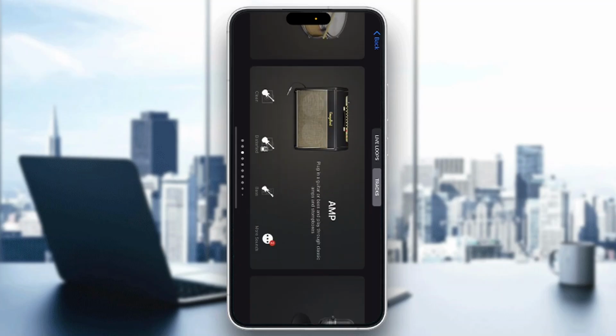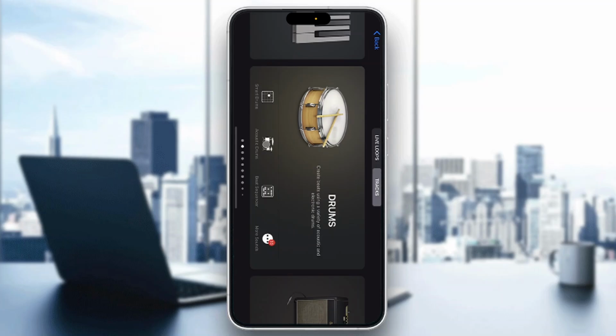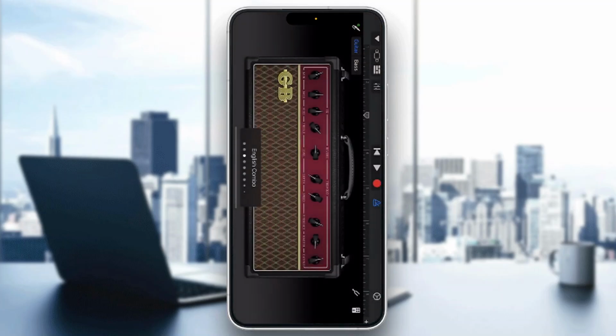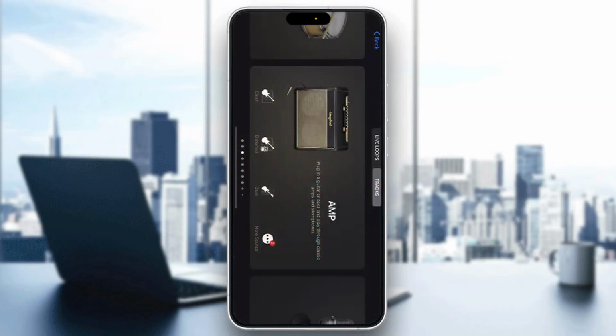And if you scroll left and right, you'll find the option that you can plug in your guitar that you can play. You can go ahead and create beats using drums right here in the app and so on. So we can get started with using our desired vocals and tracks.